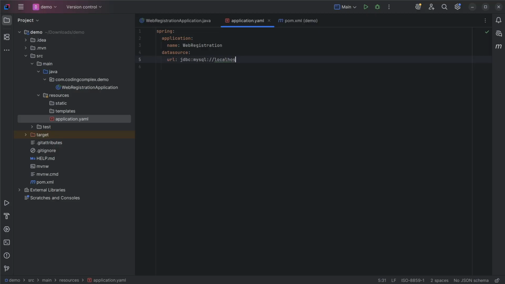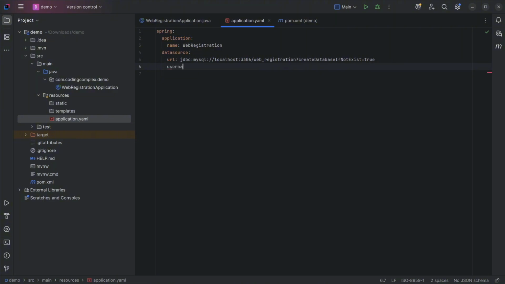Localhost on port 3306. Then we're gonna name it web registration, which is the name of our database. And here, if it doesn't exist, we're gonna say create database if not exist equal to true. So in case it did not exist, it can be created.